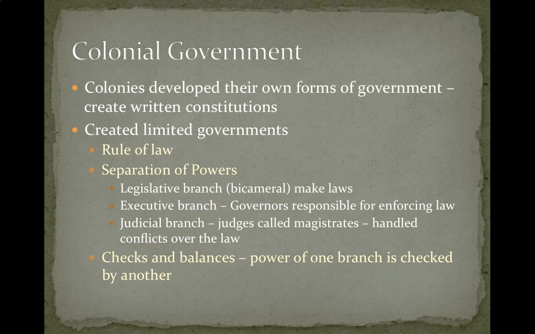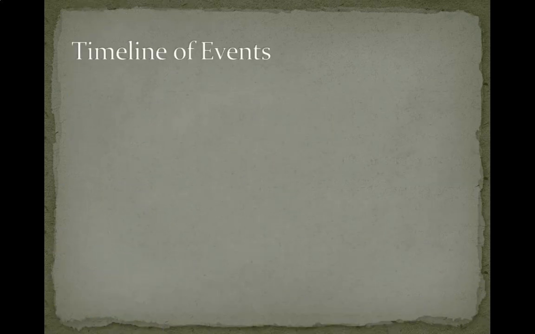The other thing that they created with this was this idea of checks and balances. If you have three branches of government, each having their own responsibility, what they did was make almost everything a two-step to three-step process involving multiple branches so that they could check each other. So the legislative would make the laws, but then the executive would have to sign that or he could veto it. And then the judicial branch got to declare whether acts of the legislative or executive even went against the constitution of that particular state.